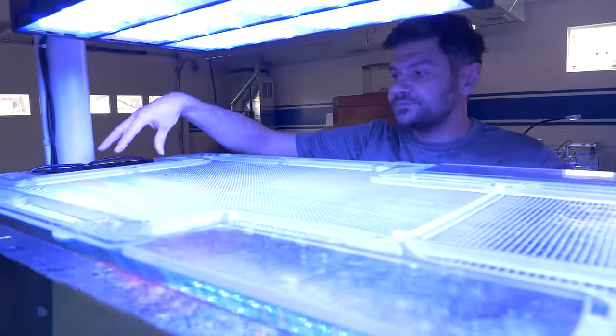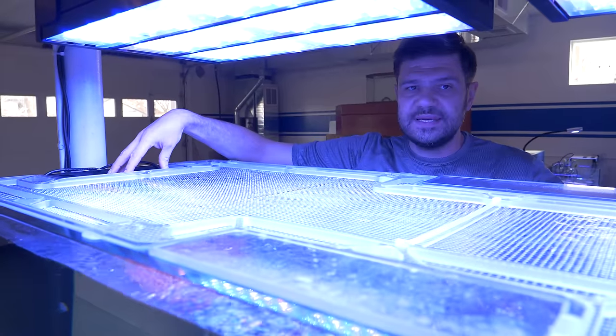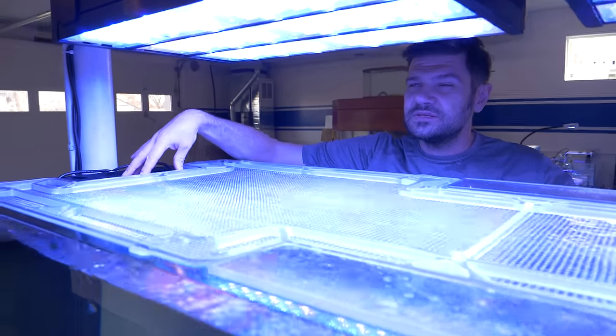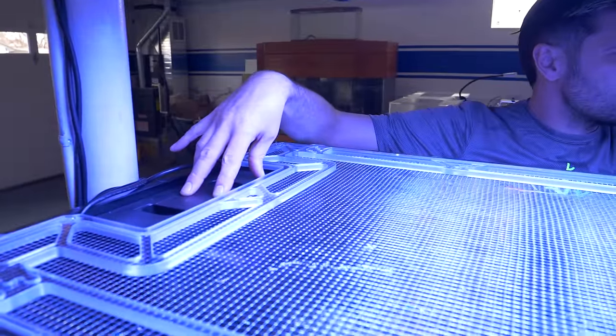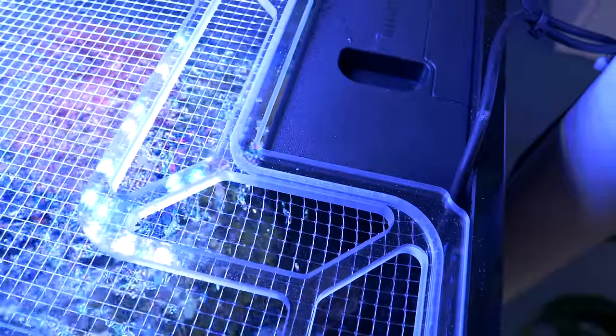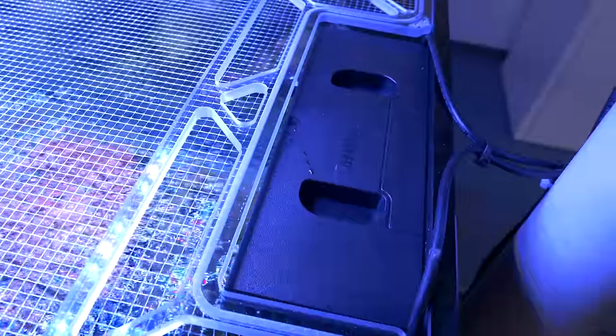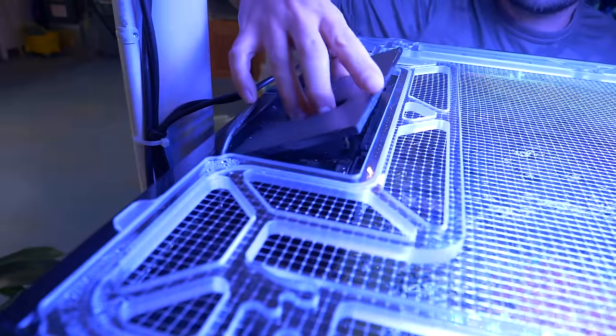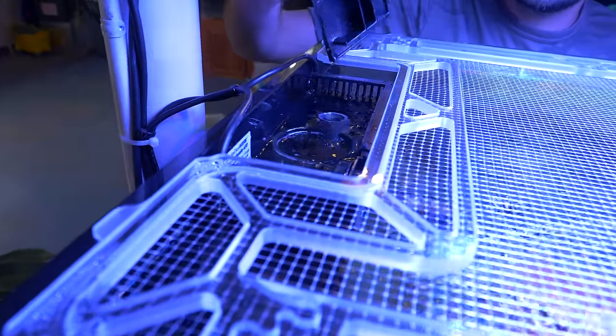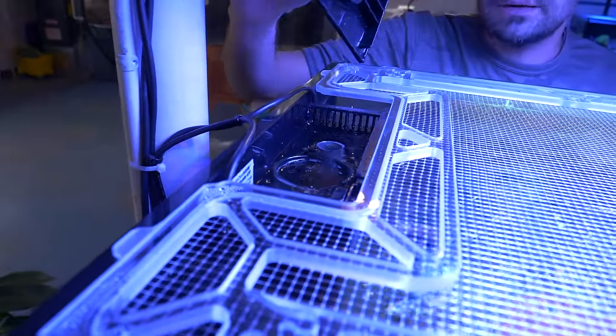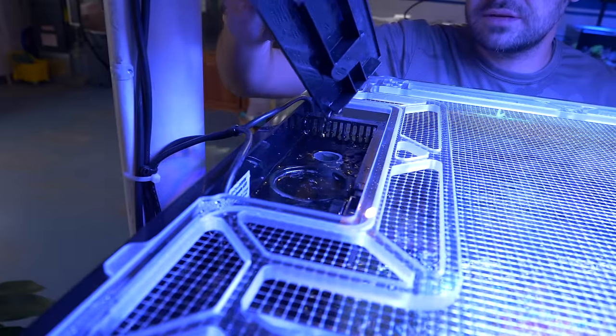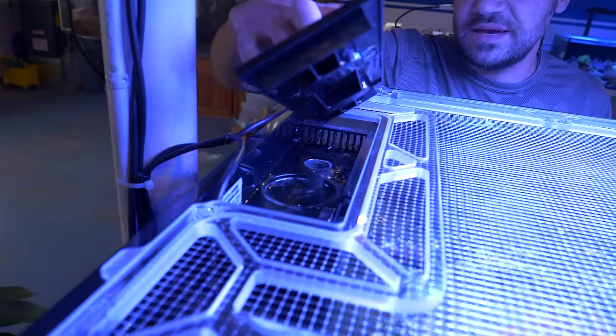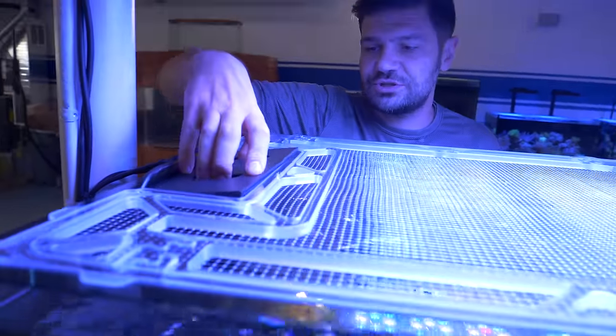What's cool is that Clearview lids already has the dimensions for the red sea peninsula and I gave them the dimensions for my water box and everything fits super perfectly. Here you can kind of see where the cable comes out right where that cutout is, but you have complete access to the overflow box. So just again another really great feature and man they just fit so well. You gotta get it in there perfectly to put it back.